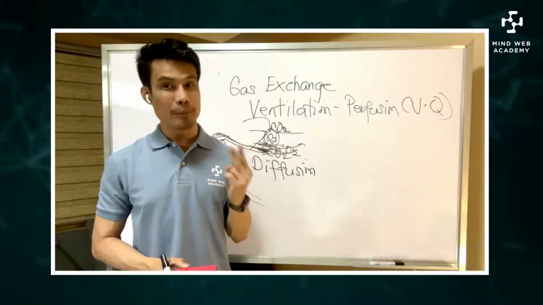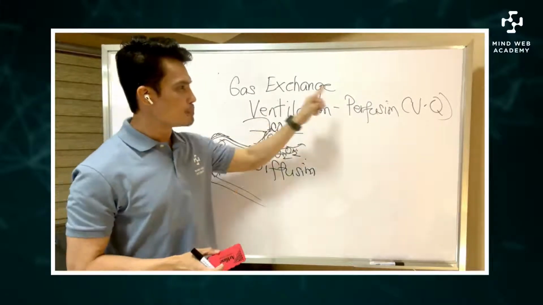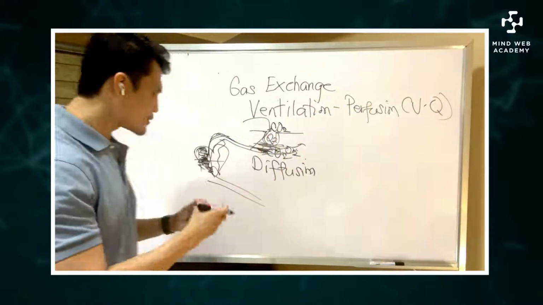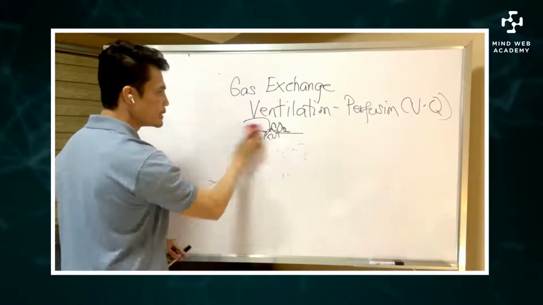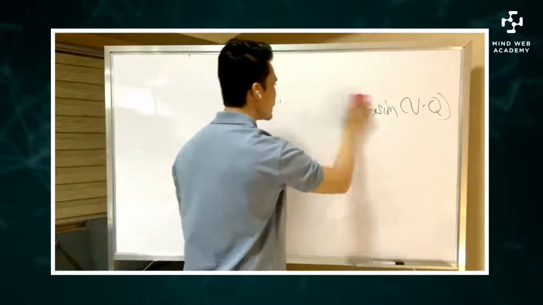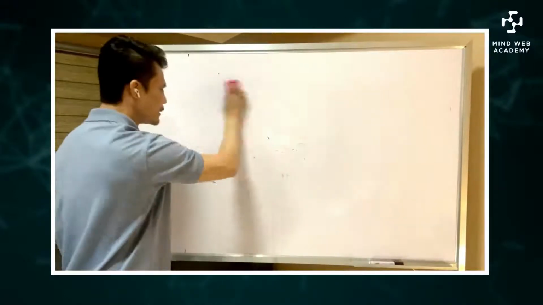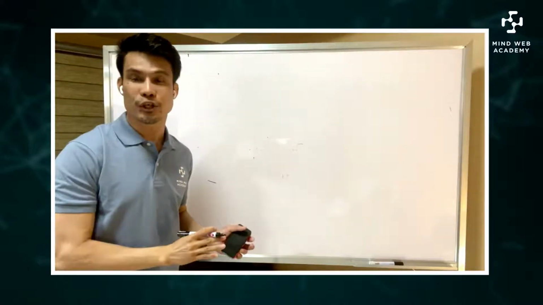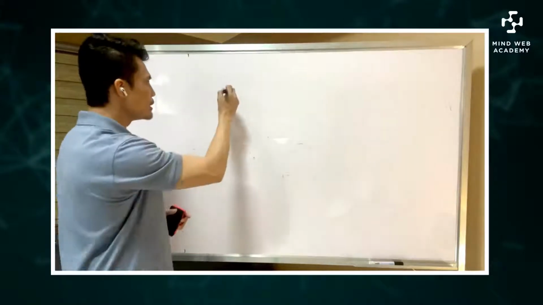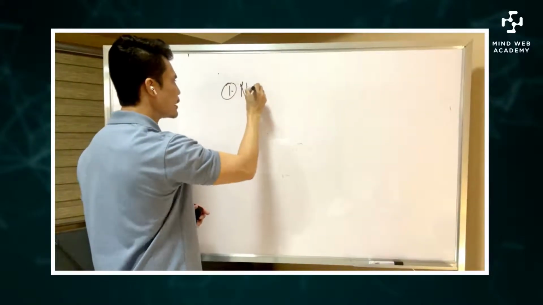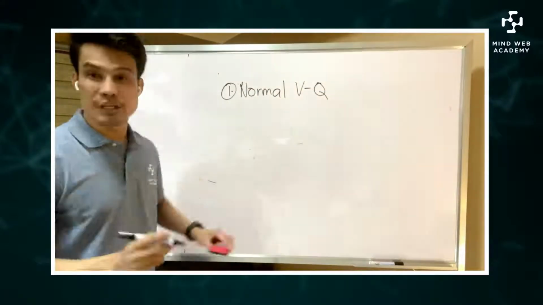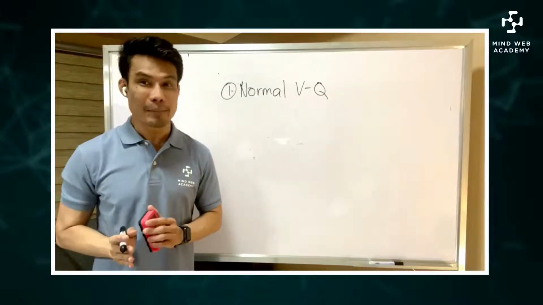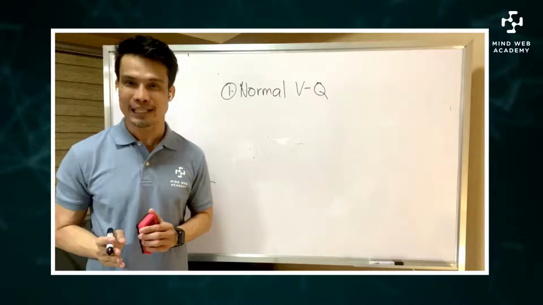Okay. There are 4 basic types of your ventilation perfusion ratio. Okay, so let me discuss what are the types of your ventilation perfusion ratio. Because we will going to apply that later in your pathophysiology. Okay, nurses, the first type of your ventilation perfusion ratio is the normal VQ. When you say normal VQ, nurses, I'm going to use the mind mapping technique na lang para mas maintindihan natin. This is your normal VQ.